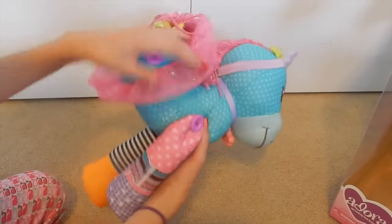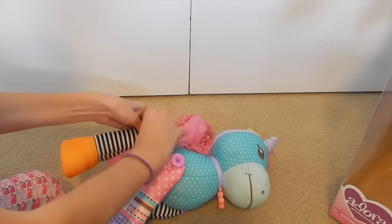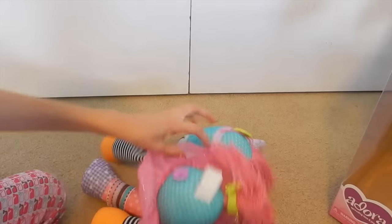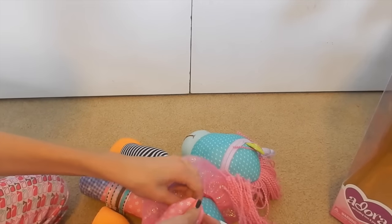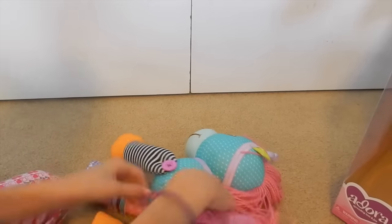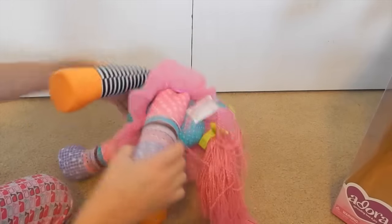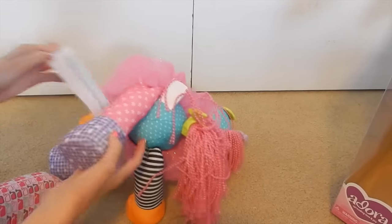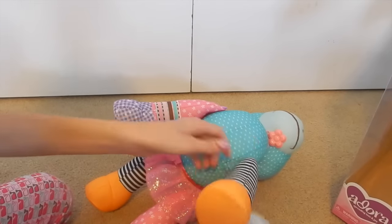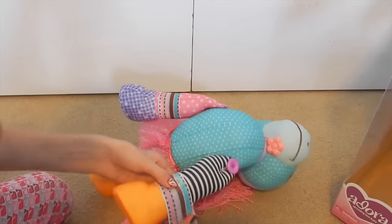I think this is so fun. I like this concept a lot — it is kind of like Mr. Potato Head in the sense that you can take things on and off and interchange them, but it's a lot more cuddly because Mr. Potato Head is hard. Some of you guys probably have no idea what Mr. Potato Head even is, but this is a really nice new concept. I'm going to steal one of the bracelets and put it on a different arm. I believe this pony is 15 inches.